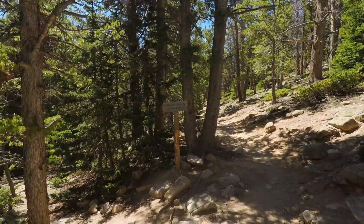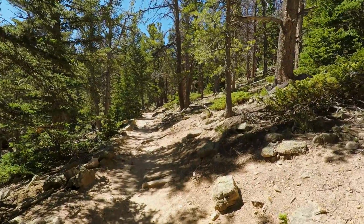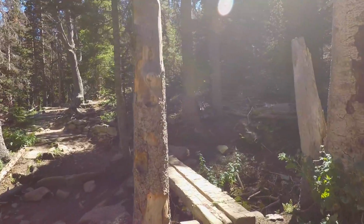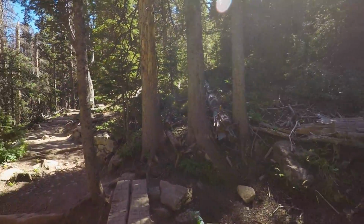So we're coming up on Goblin's Forest. Still feels way too early to even mess with filtering water. Yeah, about 45 minutes in. Kind of hating life right now, but I know it's gonna get better. We need some of that cool breeze to come up here after we get out of the tree line. Oh man, I got chicken legs, dude.